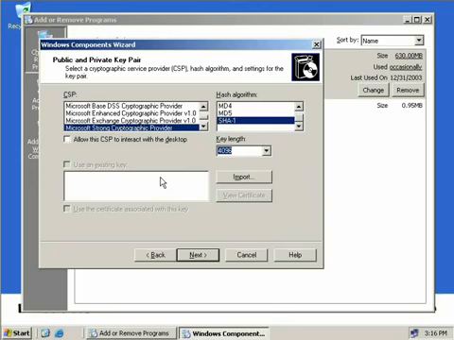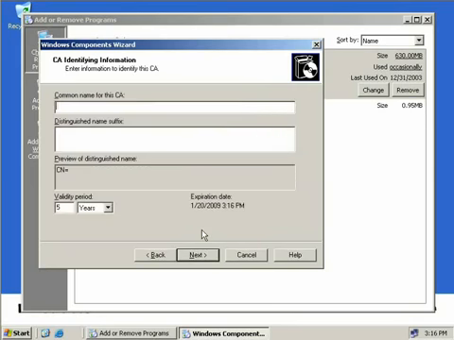Now I would choose this option if I had a key from an existing installation that perhaps failed and I wanted to import the key that I'd saved. I could simply select Import, browse to where I've saved my key, enter the password, and then it'll appear in this list for us to select. And then finally, I can use the certificate associated with this key if I've actually imported one. Okay, everything looks fine here, so we'll click on Next.